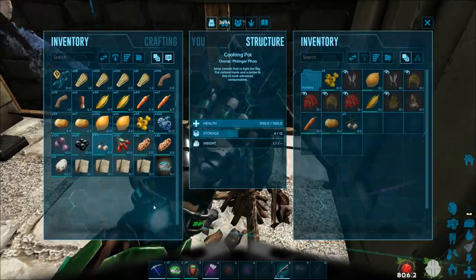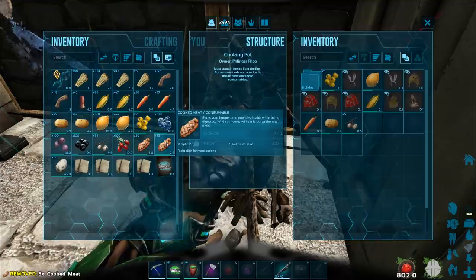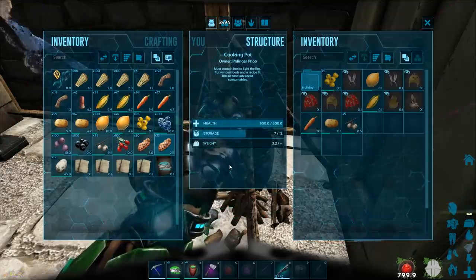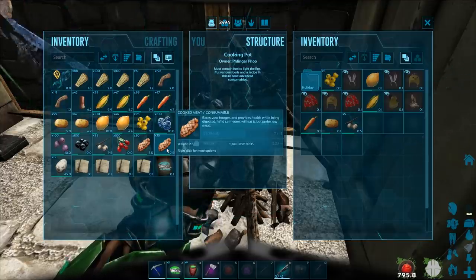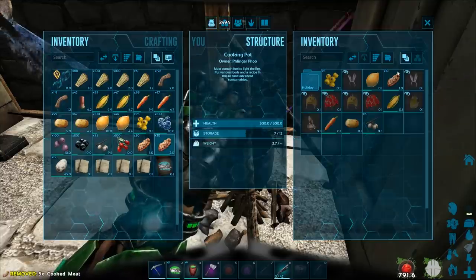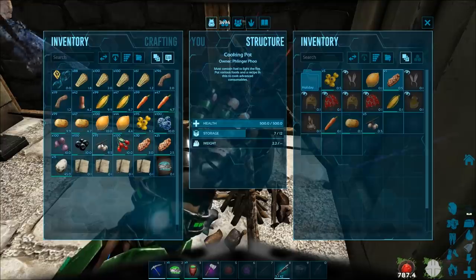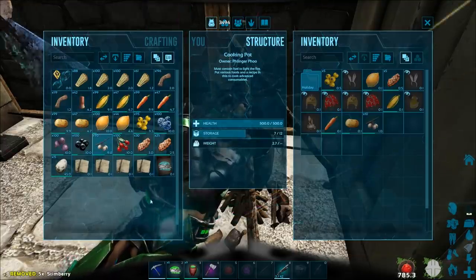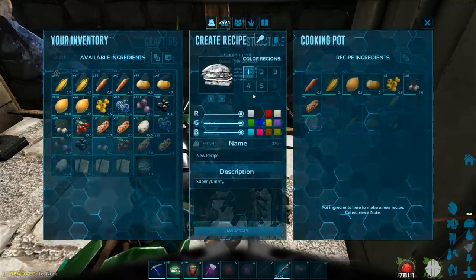So let's toss, actually, you know what, we'll keep all the experiments that we do. All right, so let's add five meat. Where did that meat go? Oh, there we go. All right, five meat to the pot. And then that right there should give us a little bit more, but I also want a little bit more stamina. So let's go with a little bit more of those. Make recipe.